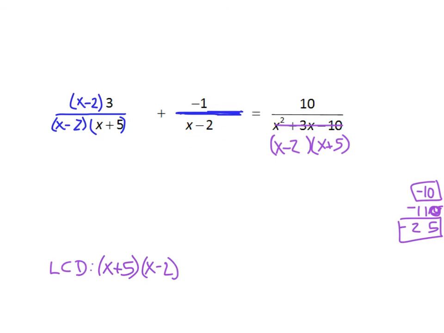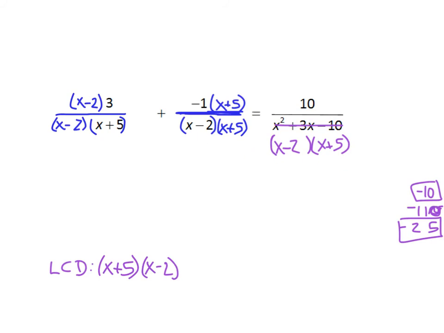We already have the x minus 2 factor. We need the x plus 5. So again, please make sure to put parentheses around that x minus 2. We need x plus 5 in the denominator as well as x plus 5 in the numerator. Now, in our third fraction, we already have the x minus 2 and we already have the x plus 5. Sometimes people are very eager to multiply the top and bottom by something, but we don't need to because we already have the LCD. So now every fraction has the same denominator.